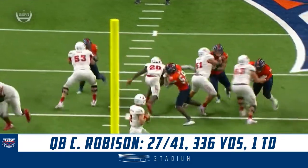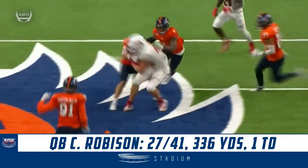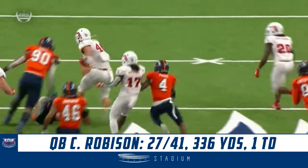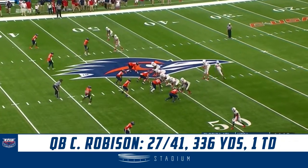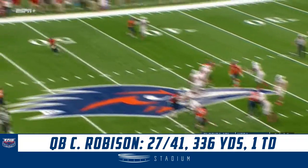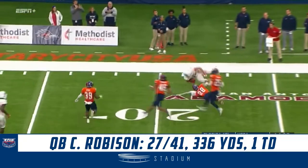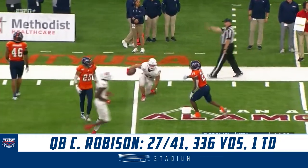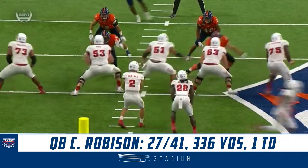Adjustment at the line of scrimmage. They knew the pressure was coming. You just need a little bit of time to get rid of the ball. And he's man to man. These safeties just do not have an answer for Bryant. In the read outside, it hit Tavares Harrison — 23 yards on the catch. Robinson, plenty of time. And Bryant wide open again. Second time in this game he has been left wide open. He's one of the best tight ends in America. Eight yards.